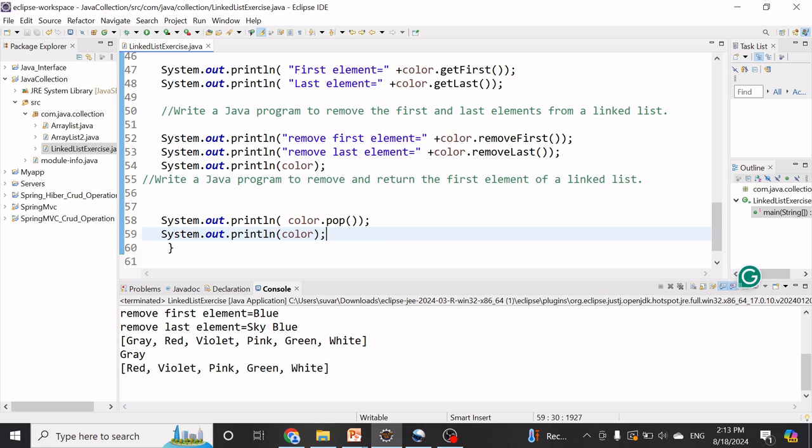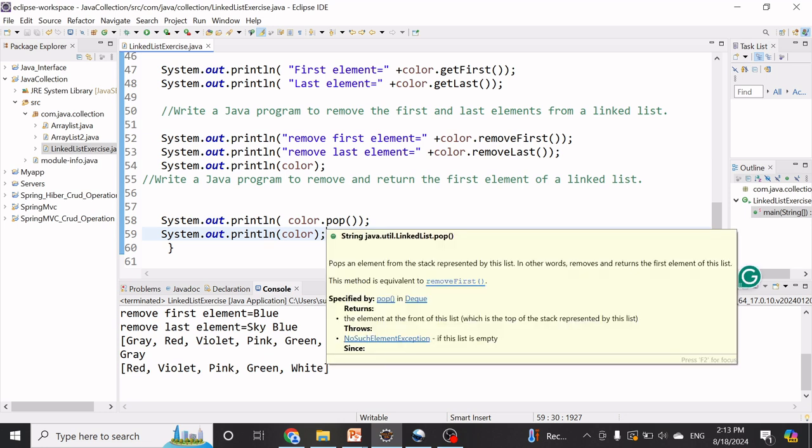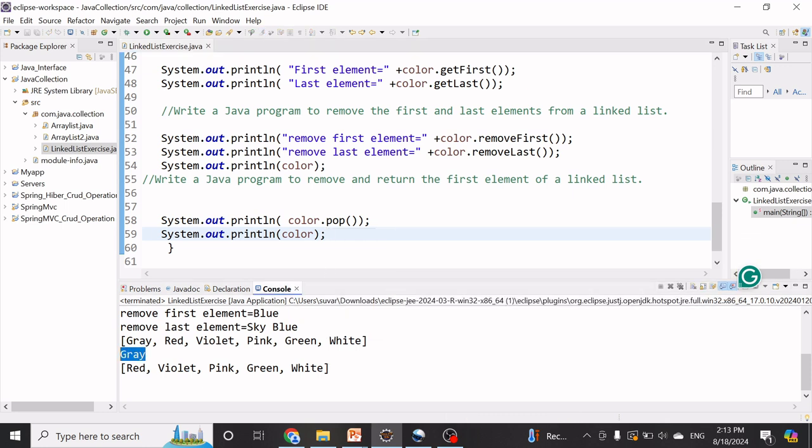So the pop method is used to retrieve. Firstly, it returns the first element. The pop method returns the first element, and when we display the linked list, the first element has been removed from this linked list.